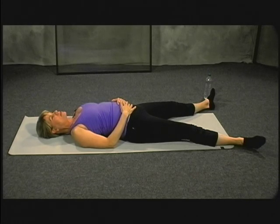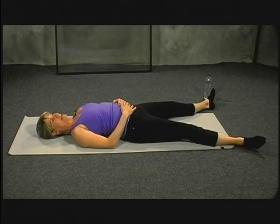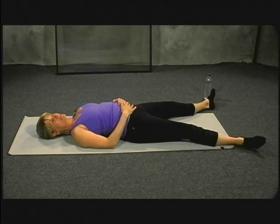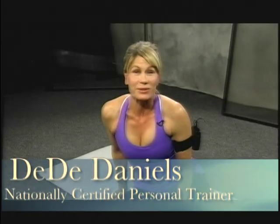So the idea here is to breathe deeply and to relax while you're breathing deeply. So make sure you're not holding any tension in your body. Breathe in things that you want to bring into your life and exhale away things that you want to let go of. So stay here as long as you can.